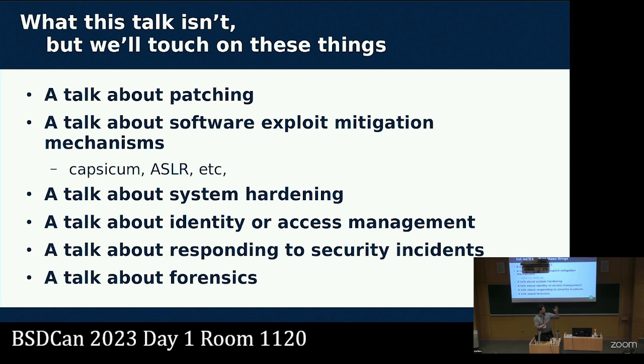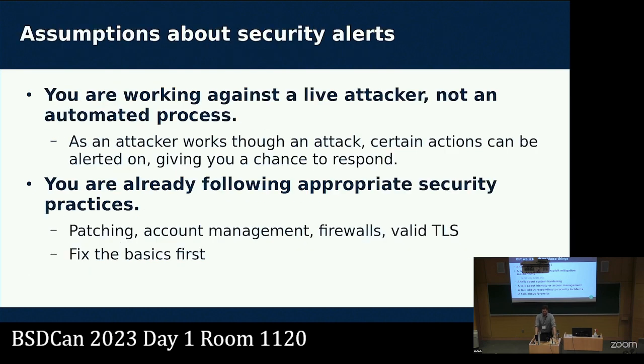And again, what level of hardening you have depends on your environment and your system's configuration. You do need to patch. If you don't, you leave your systems vulnerable. And my assumption for this talk is about running a FreeBSD server or laptop. It's not really about what your security practices should be or developing more robust software. So ASLR is out of scope, Capsicum is out of scope, Pledge, Unveil, all out of scope. And all these things are important. A number of things can replace them, but unfortunately that is just out of scope.